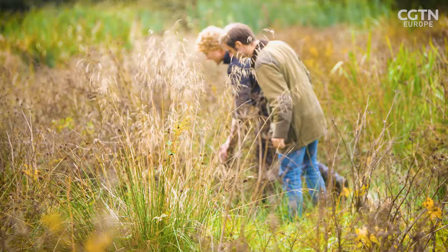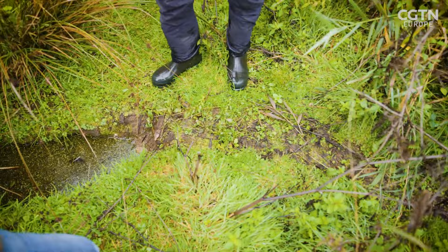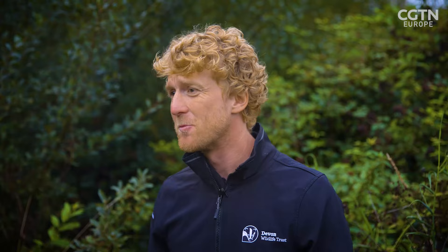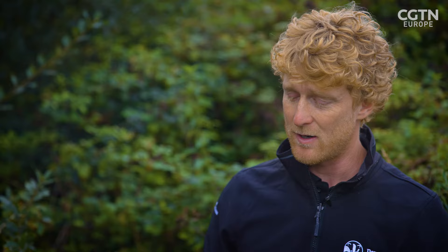These tunnels are just turning up everywhere. You can see how they've already started to build a channel here — they've dug out because they prefer staying in the water as they're moving. Water for them is all about safety. Because they co-evolved with wolves and bears in other parts of Europe, it's all about giving them access to a safety channel so they can discreetly swim off. Out of water, they're fairly cumbersome, bulky things, but in water they can be much more serene. By creating these lateral channels, you're increasing the amount of wetland habitat — providing all sorts of habitat for macroinvertebrates like damsel and dragonfly larvae, and also really important habitat for water vole.